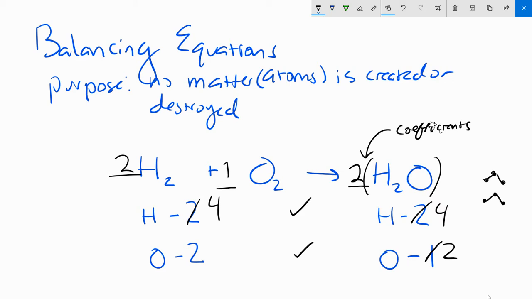Sometimes you might be asked to put a 1 in front of your leftover blanks. Usually it's a computer thing and it has to read it a certain way. If there is no number in front, that means that you have 1 of that molecule.